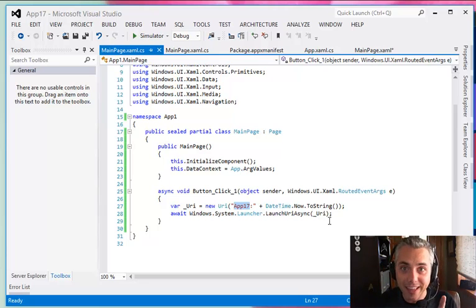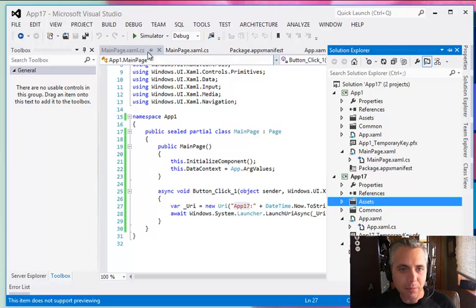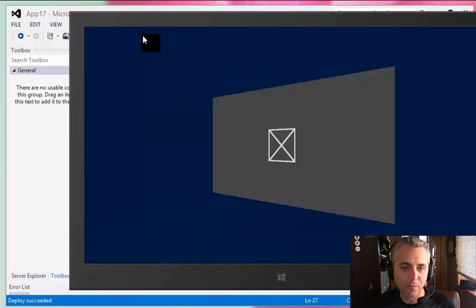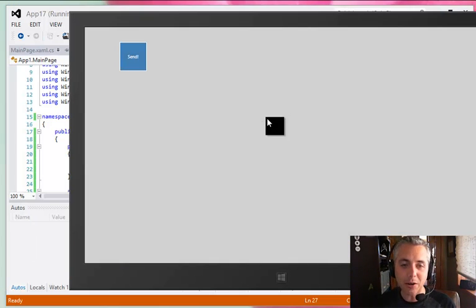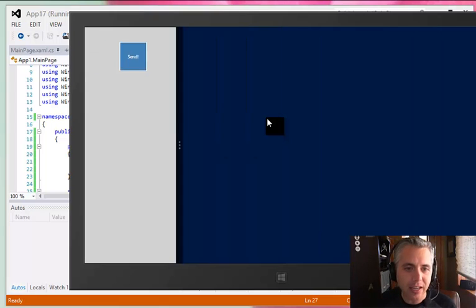So watch this. Super duper. All right, let me see. I'm going to say into the simulator, go. Into the simulator it goes. Now to make this work right, I'm going to snap it, because I want to have two open at the same time so you can see what's happening. And when I click send, the other one's not even running, right? It's going to run for the first time.